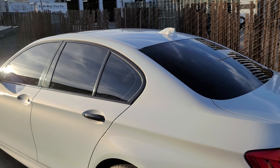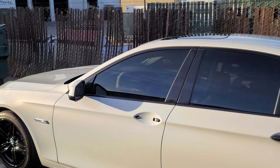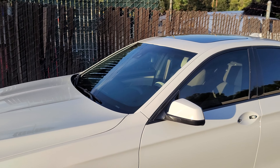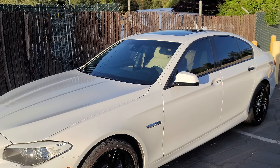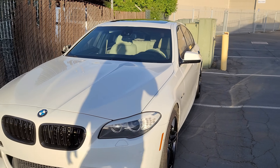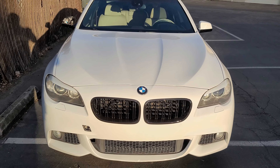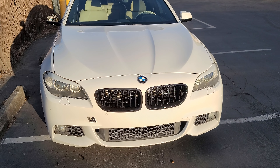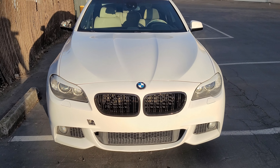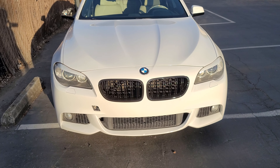Here it is, I hope you guys enjoy it. This is like my fourth 3M job this month. I usually don't do this many 3M jobs just because 3M is a little more pricey and I'm really not a fan of how it lays. But the car came out really good. We swapped the grille in front, and I still got to do that mirror cap over there, but it came out really good — I'm really happy with it.